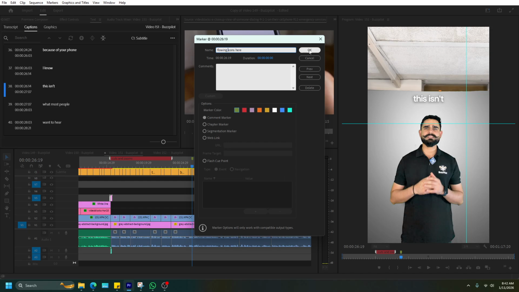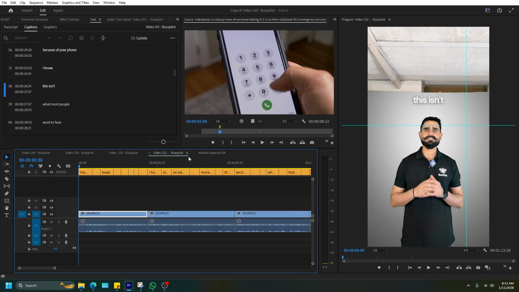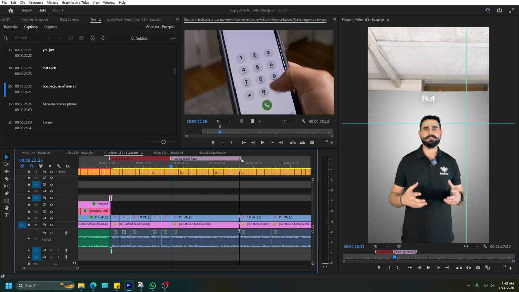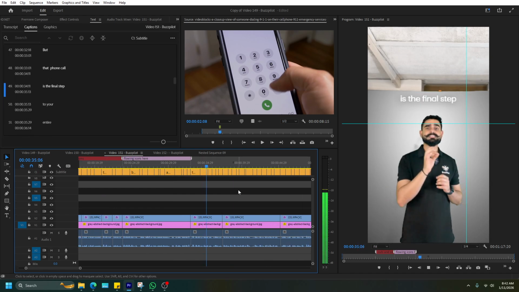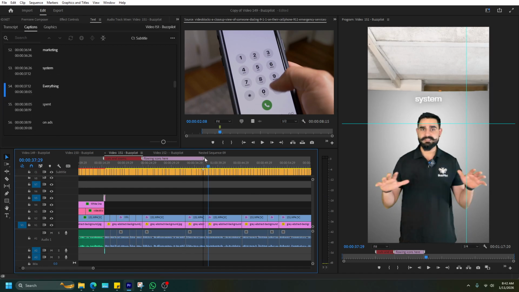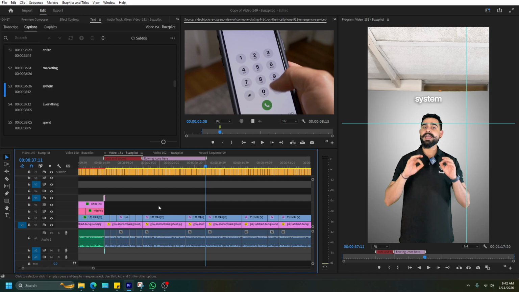We will do flowing icons here because we are going to animate that, right? This is the icon part, and then "Final step to your entire marketing system." Everything till here is that one. You can also color it if you want. You can color this part, maybe it will work.